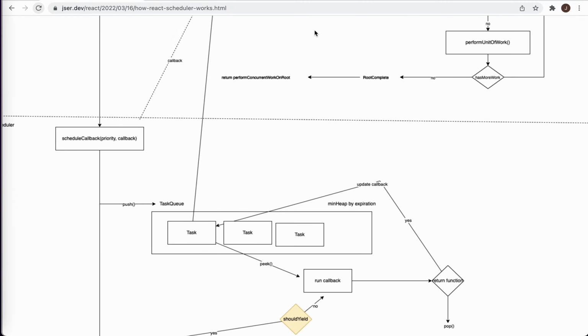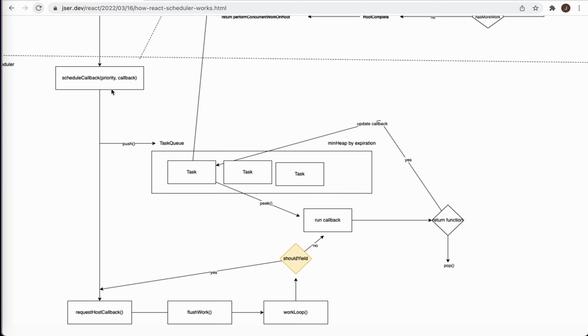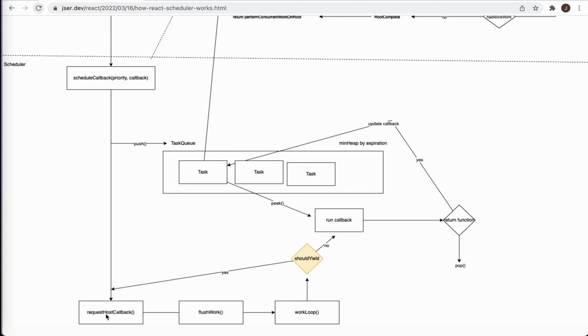So this is the callback, and after it is scheduled, it will request a process of these tasks, which will request callback of flush work, and in flush work, it will again use the work loop to run the tasks one by one, and it also checks should yield. If not yield, it will just run a task again. If should yield, it will just break and give the main thread some time, and then request callback again.